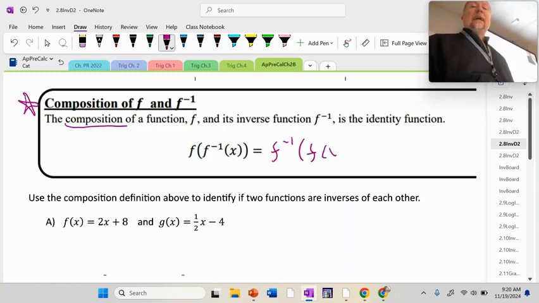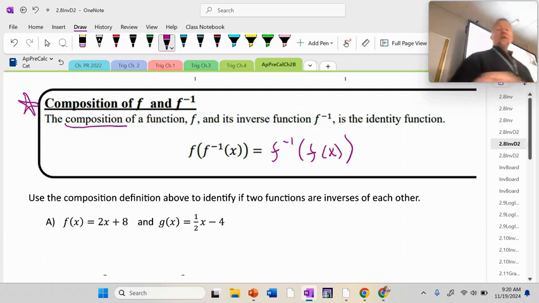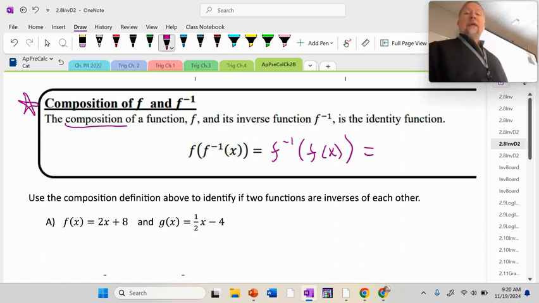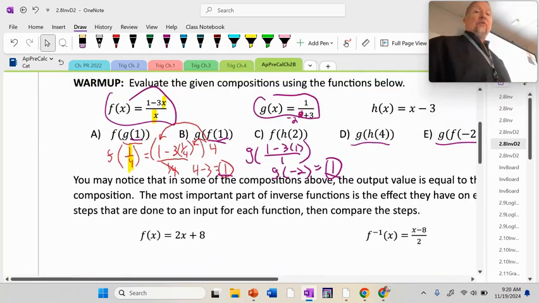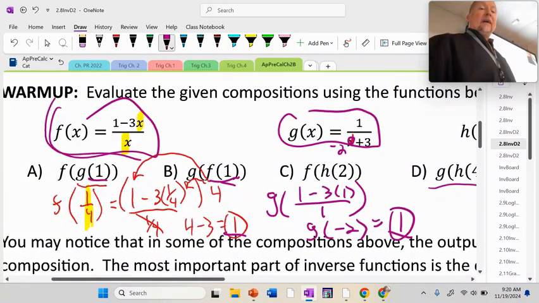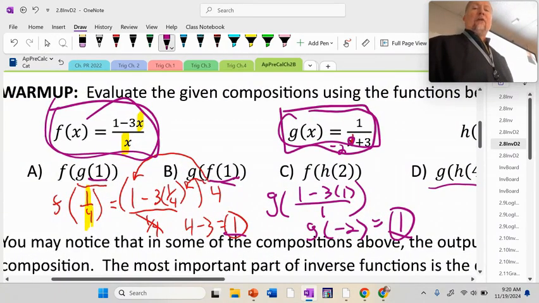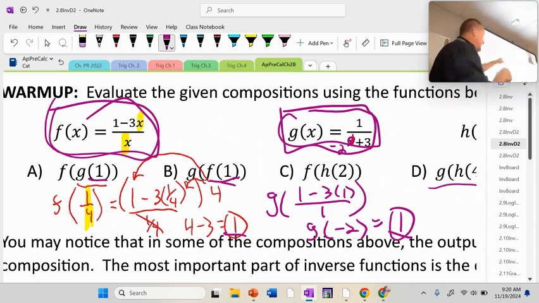But you have to do two tests. You have to compose and plug in the inverse into the original function, and then vice versa. When you do this, you will get x as a result. Just like in the first thing that we showed you up there, of course, you don't know this, but behind the scenes, these two functions are actually inverses of each other.